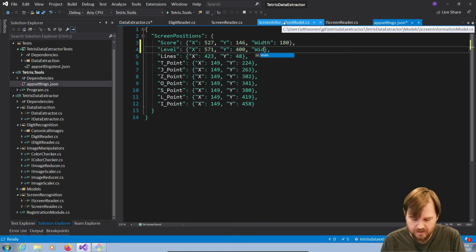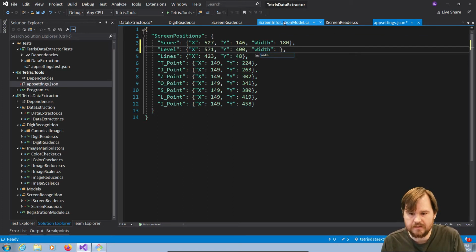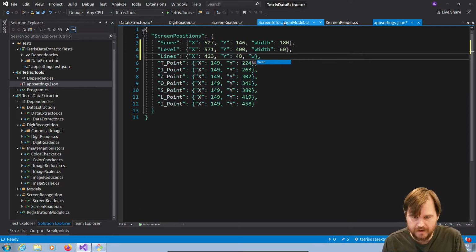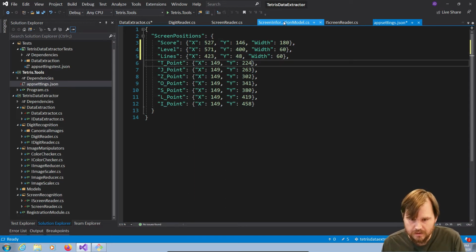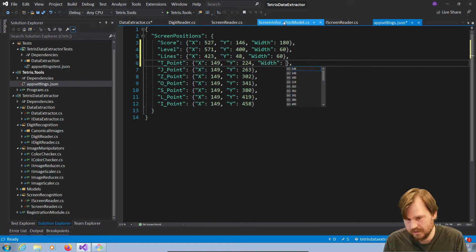I'm just going to go through and assume a 30 pixel width for now. We're not really going to assume that in real life, but I just need a value to be here. So the lines are 2, and all of these are 3. So we're going to say width is 1. No, it's 90.